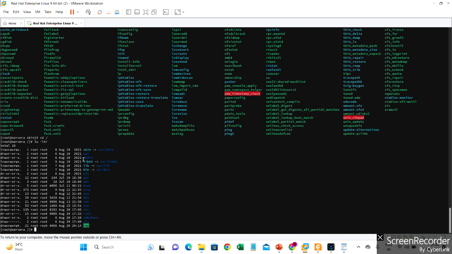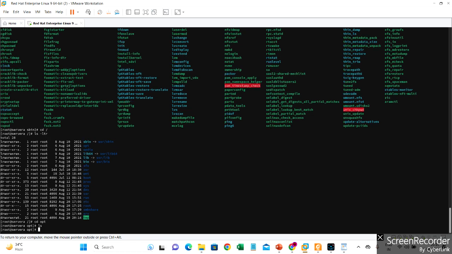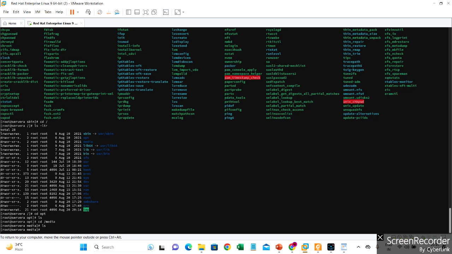When we talk about /opt, like we talked about /sbin and /bin, /opt contains optional data. So just cd to /opt and ls here. Nothing is here because I did not have any optional data. So just cd to /media and try to see what media contains.